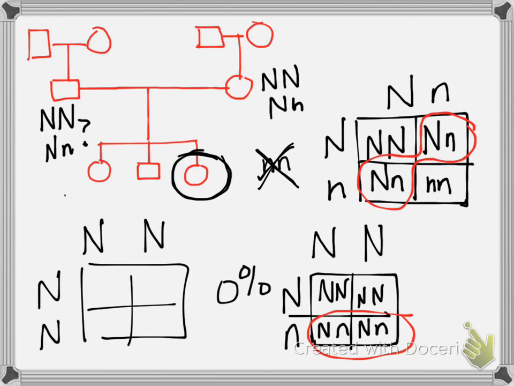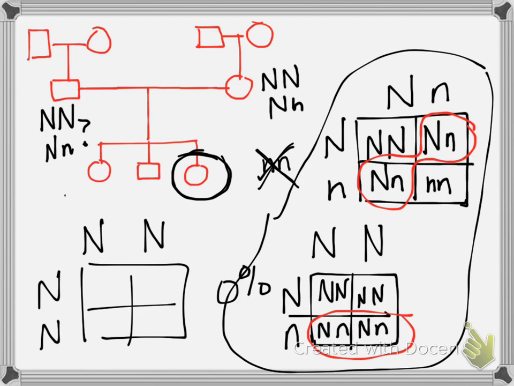So basically, if you have one parent who's a carrier, what are your odds? 50%. If you have 2 parents who are carriers, what are your odds? 50%. So for that client, you would need to do these 2 pedigrees and say, if either or both of your parents are carriers, the chances that you're a carrier would be 50%.